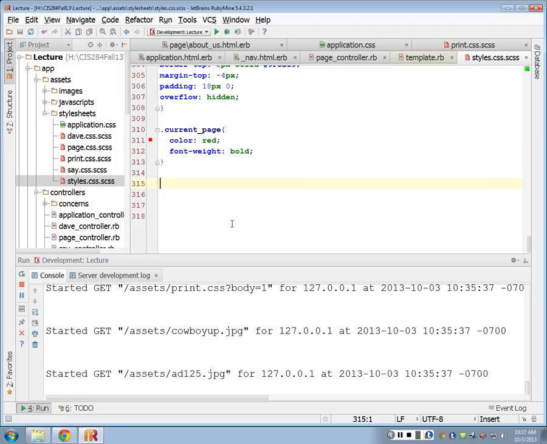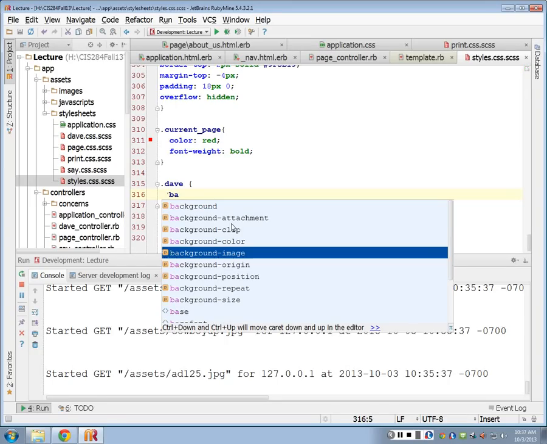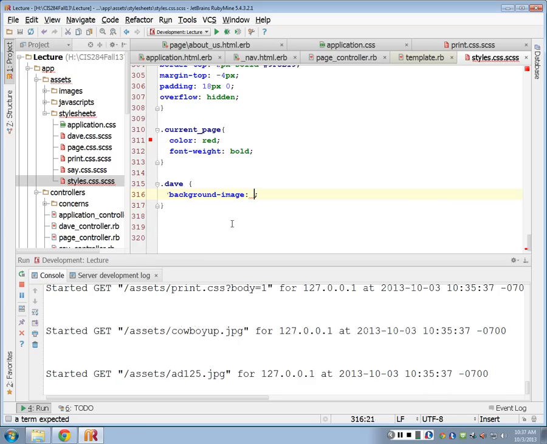I probably won't. We'll call it Dave style, and we'll call a background image, and we give it the URL of where it's going to come from, right? And we want it to be from assets/something.